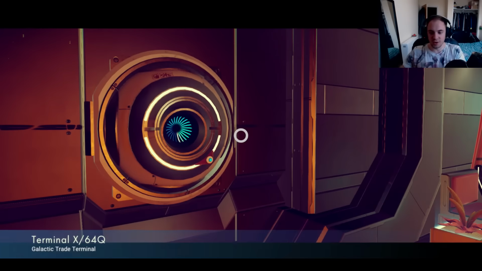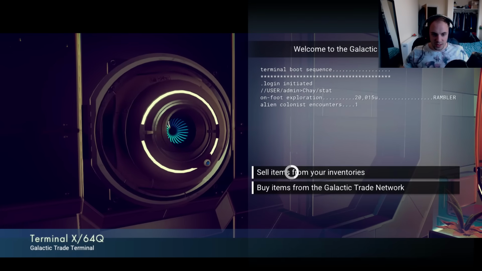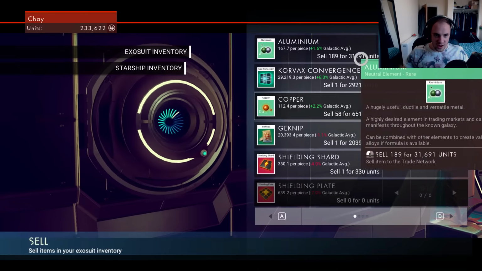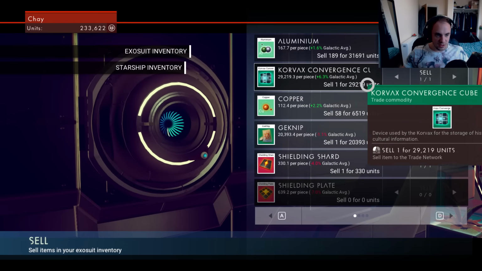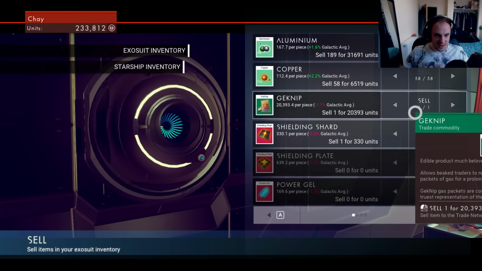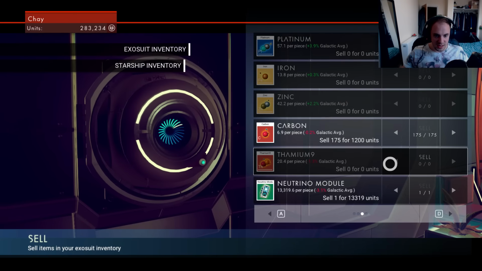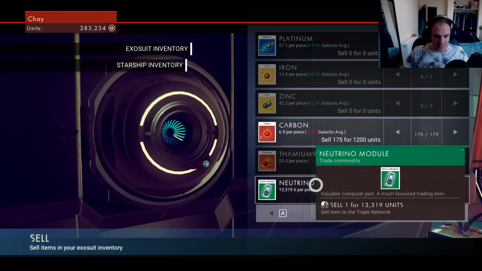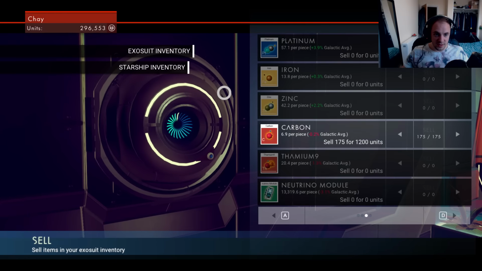Right. Galactic Trade Terminal. Let's sell some junk. Sell items from your inventories. Thank you very much. Right, so, a convergence cube. Yeah, don't really need that. Genkip. I'll sell that as well. Plutonium I need to keep. A neuron module. What is this thing? A valuable computer part, much favoured trading item. I think it's simply just a trading item by the sounds of it. So that's got rid of that junk.